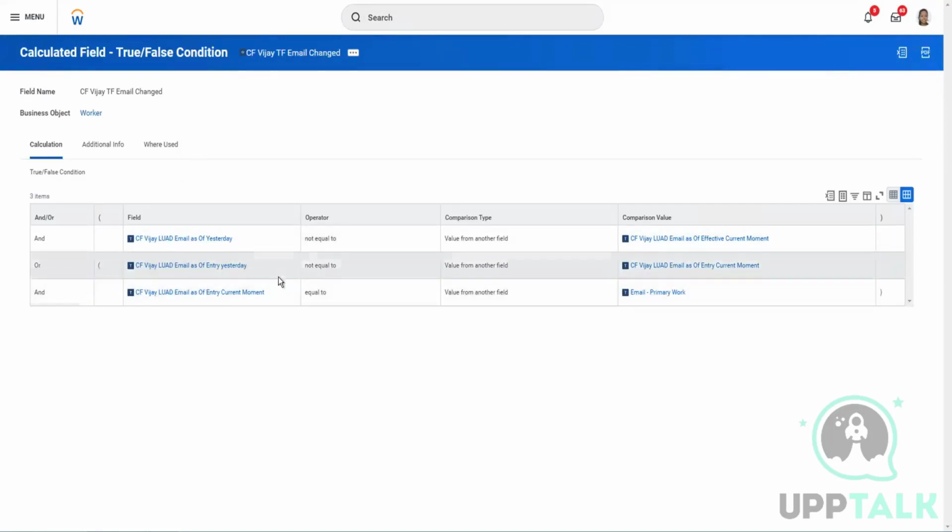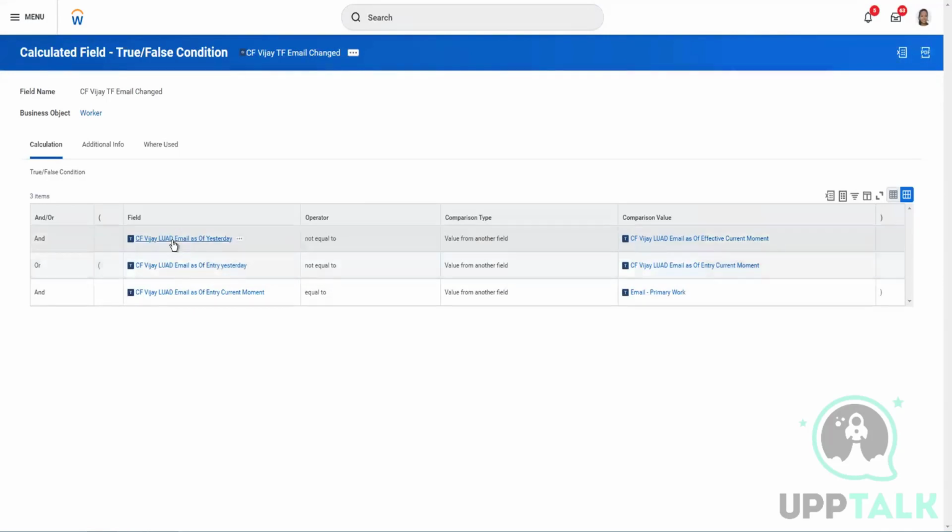Before going into the detail, I'll just give you an overview. Depending on the frequency, let's say we have a 24 hours frequency, we need to check whether, from the last 24 hours when the integration or report was last run until now when the integration is running, there is a change which has happened on that email for a particular worker.